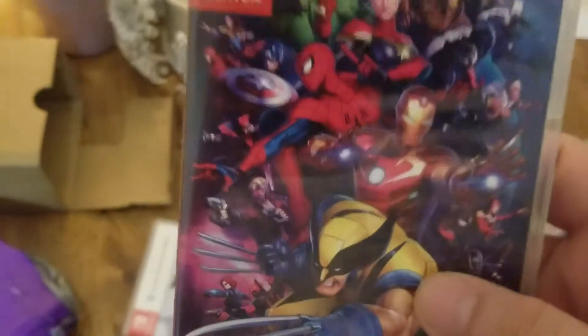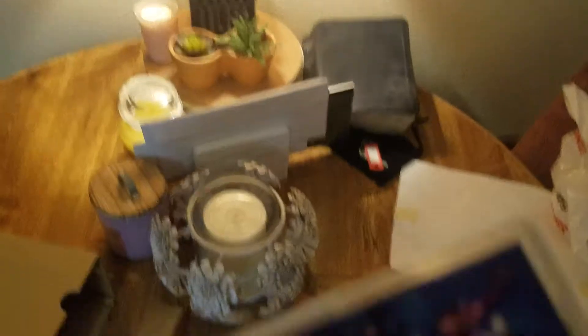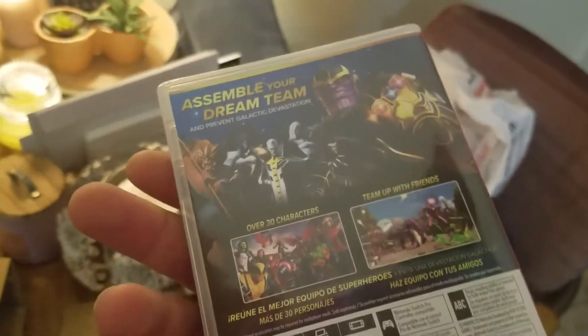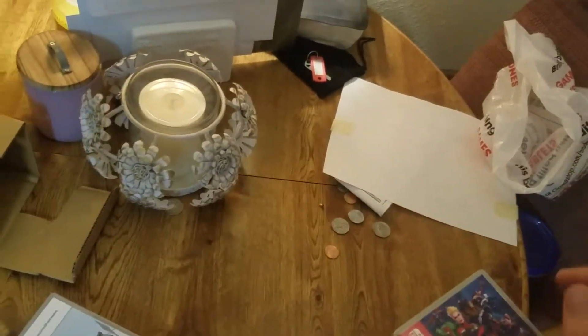Now the games — I picked these up at the same place I got the Funko, which was GameStop. Marvel Ultimate Alliance 3: The Black Order. This may surprise you folks — I have never played a Marvel Ultimate Alliance game. On the inside we got some nice internal art, just the Infinity Stones, obviously. I will hopefully be able to play with other Switch Corps members. I know there's DLC in the season pass which gives you new characters. I know Cyclops and I think Colossus are going to be free in an update, and the rest will be paid DLC. But I'll get those when I get there. We got the Black Order and Thanos — we're going to try to stop them and see what kind of crazy team I can assemble.